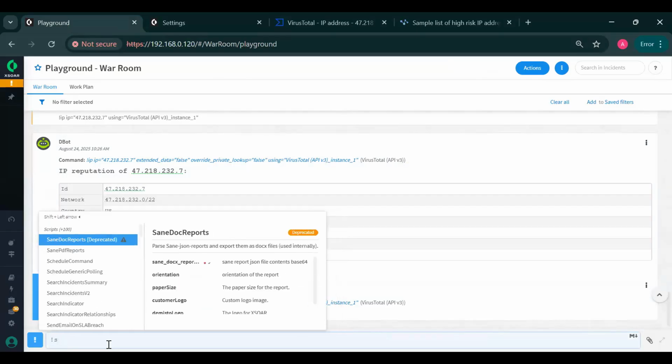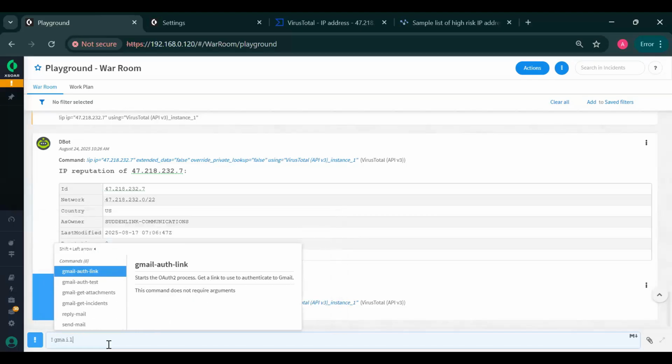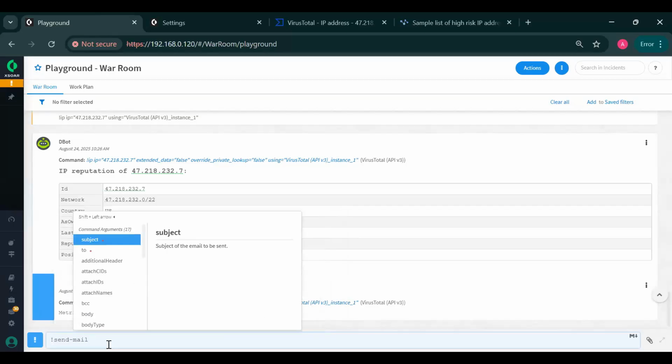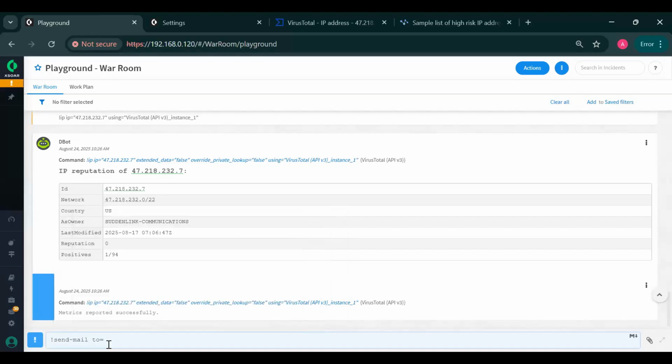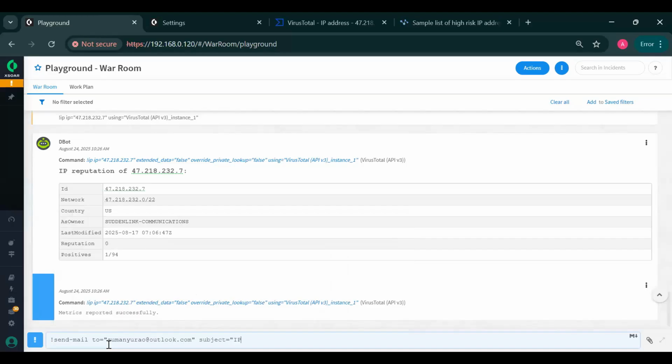Let's say I have Gmail, right? So if I want to send an email with this IP address, the subject would be: this IP is malicious.